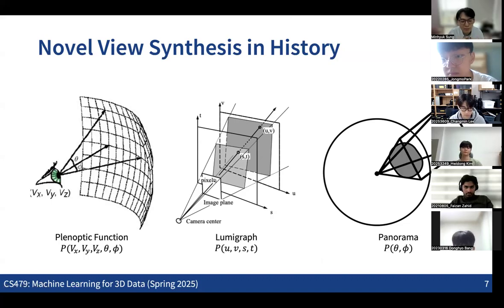What we have done in NeRF was basically having radiance information and opacity information. Especially the radiance information has been parameterized with 5 parameters, right? The X, Y, Z for the position, and 2 other parameters for the viewing direction. That is related to the idea of the plenoptic function here. But there are also other ideas, where we can parameterize everything with 4 parameters like this in the light field.